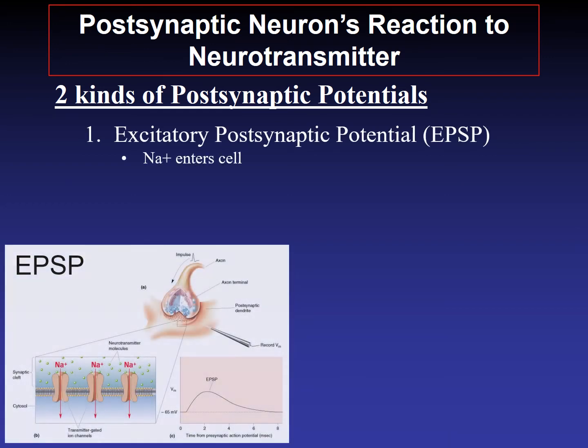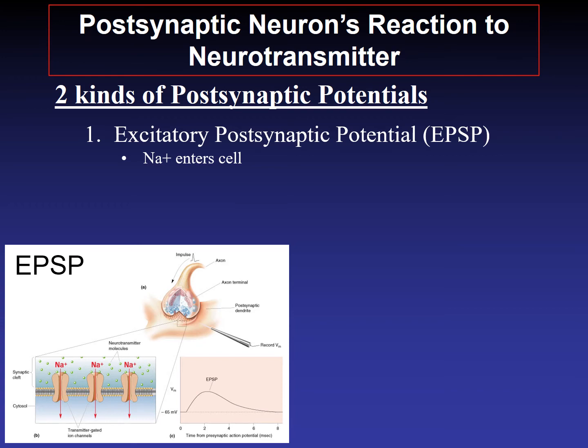And the most common way to achieve an excitatory postsynaptic potential is by having a neurotransmitter that opens sodium channels in the postsynaptic cell. Now, note that these sodium channels are not voltage gated. They're not voltage dependent. They are transmitter gated or transmitter dependent. That is, it's not a change in the voltage of the cell membrane that causes these sodium channels to open. Rather, it's a binding of a neurotransmitter to receptors on those sodium channels that causes them to open.